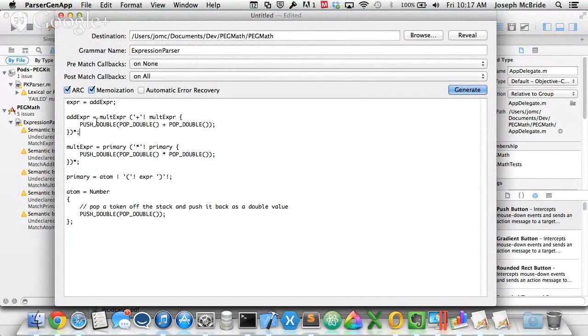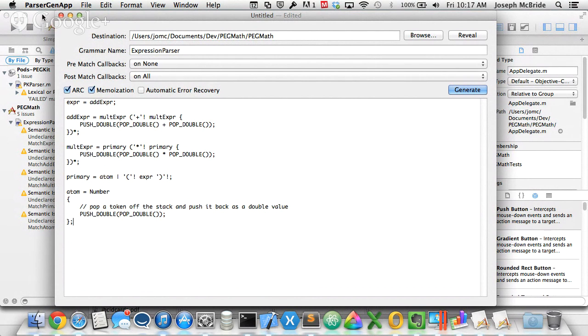So in our add expression, we're going to pop a double off the stack, add it to another pop double off the stack, and then we're going to push that double onto the stack. And the same thing with multiplication, just with times. And the number itself, we're just popping the double and pushing a double as well.